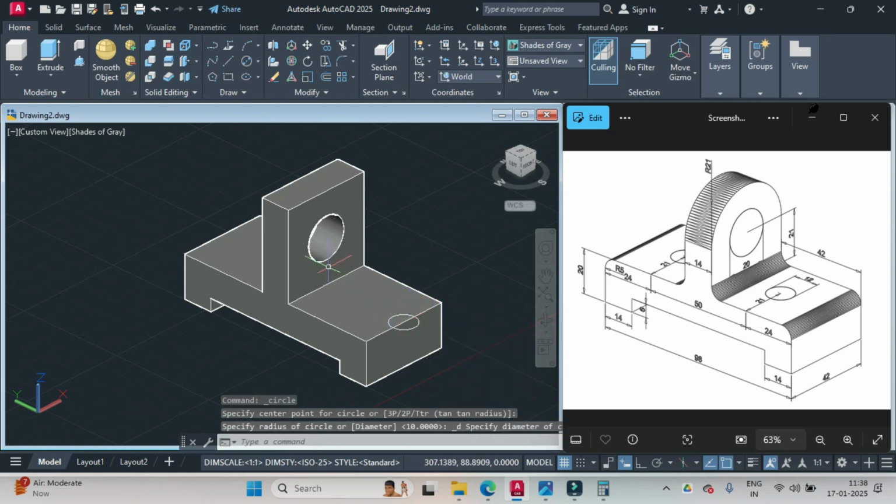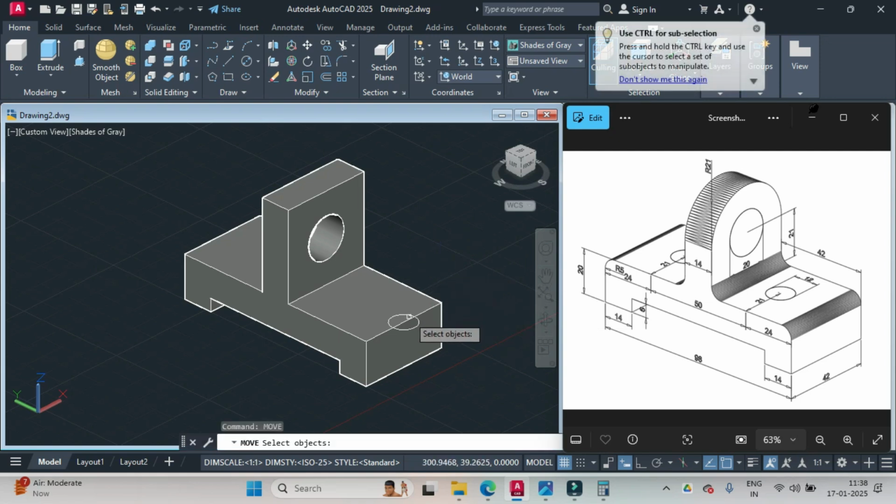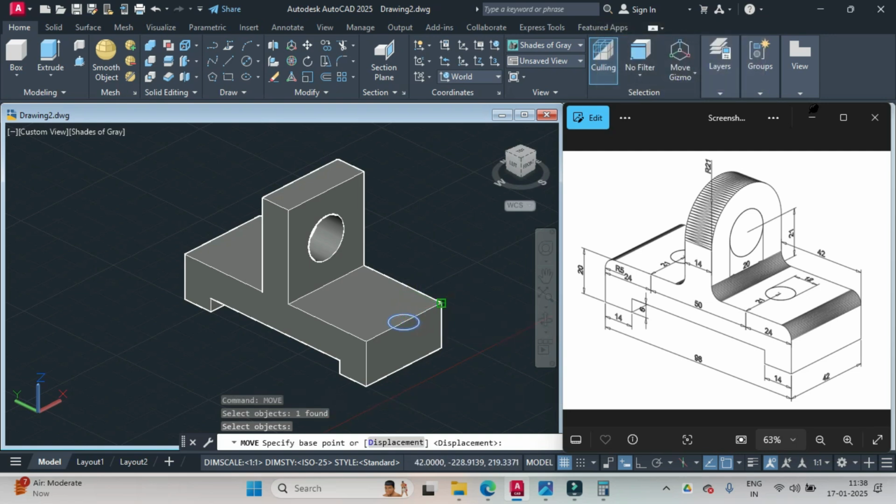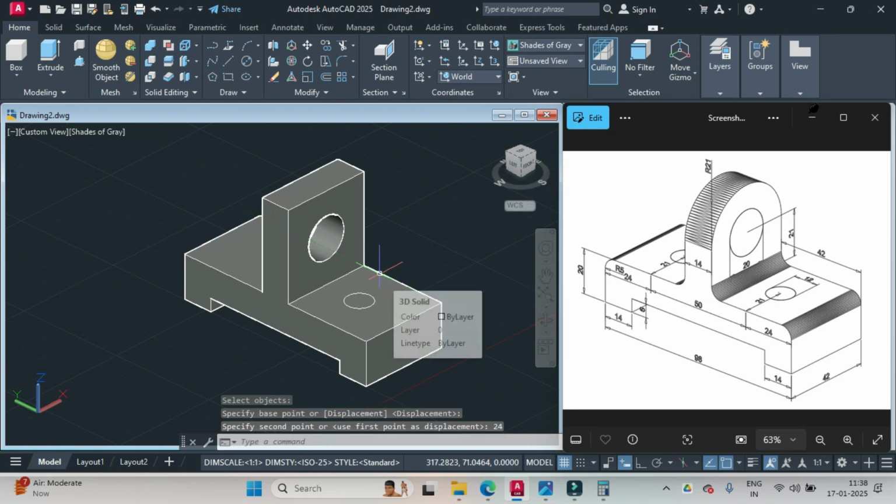Now we have to move this a distance of 24 units. So we type move, press Enter, click on the object to move, this, specify the base point, click over here and move it in this direction, specify 24 units and press Enter.